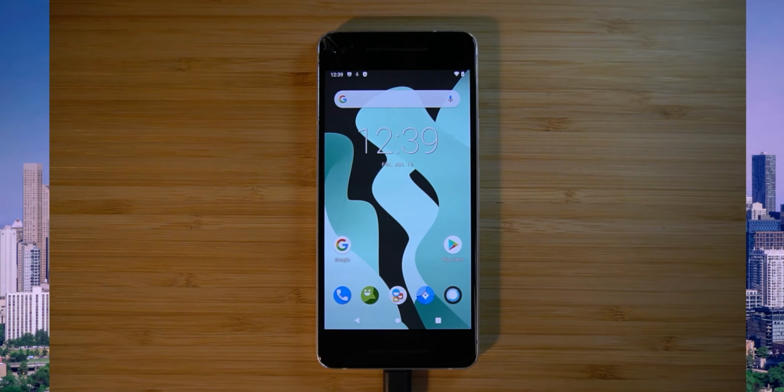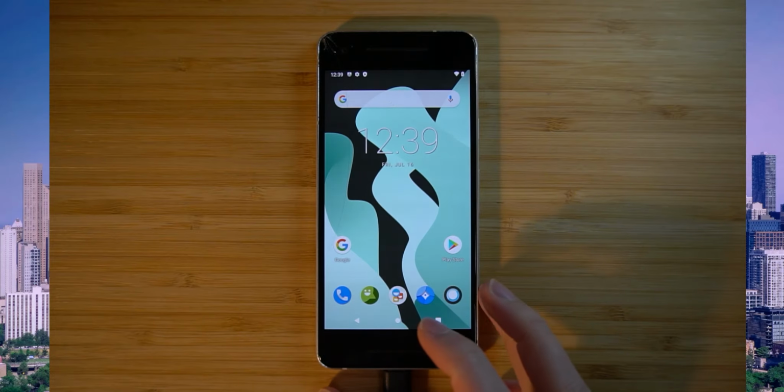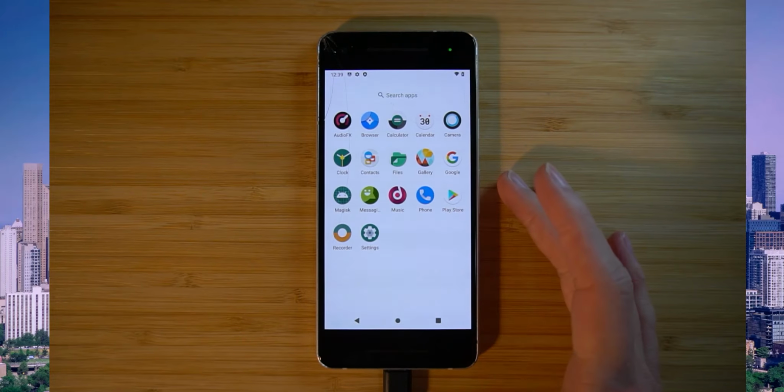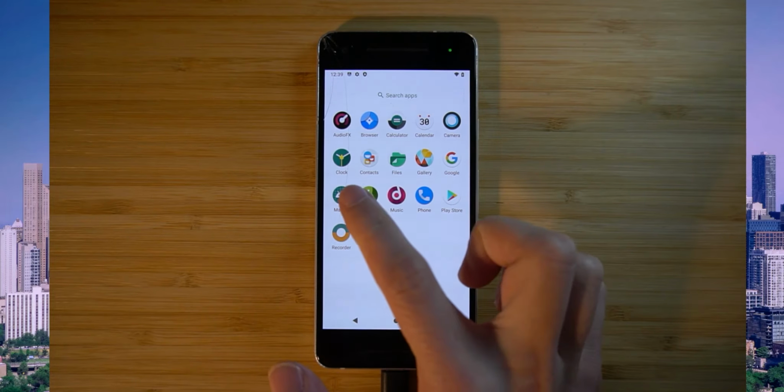Alrighty, so our phone has booted up and I've just skipped the installation wizard because I don't care about that. Quickly connected it to Wi-Fi, and look at that. We have the Google apps that we installed in recovery mode, which is great, and it works. So all you have to do is sign in and all that jazz. And there we go. Magisk is also available for us there. Why don't we take a look?